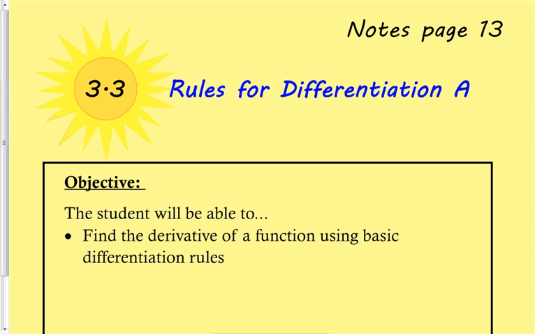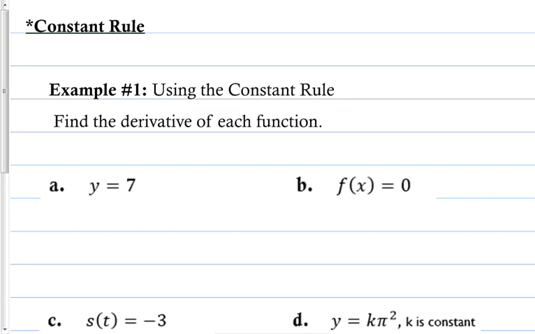3.3 rules for differentiation. So today we're going to start derivatives using the shortcut, or shortcuts, because there's actually a lot of them. But then we don't have to do the really long definition of a derivative using the limit as h approaches 0 and all that stuff. Okay, so example 1, we're using the constant rule.